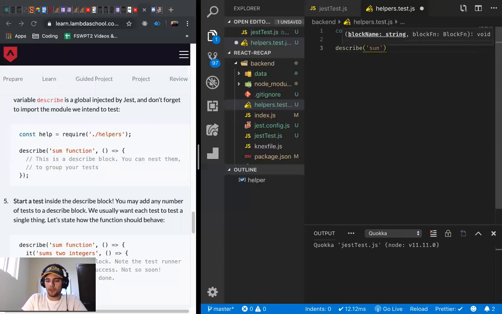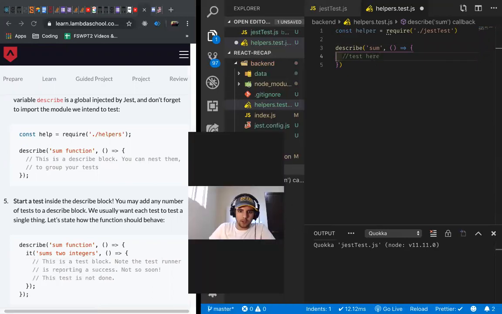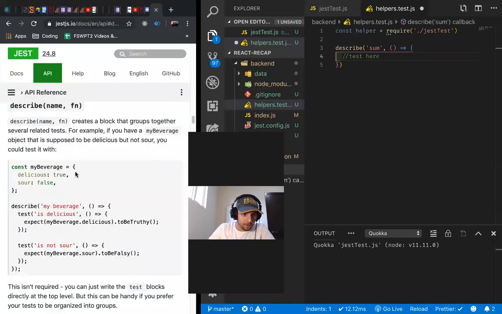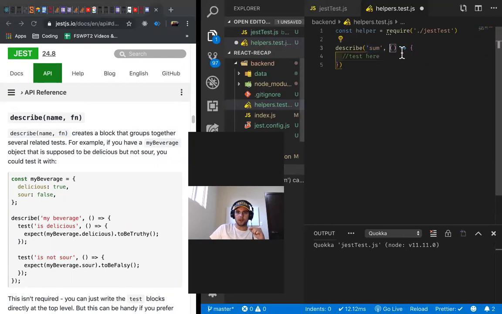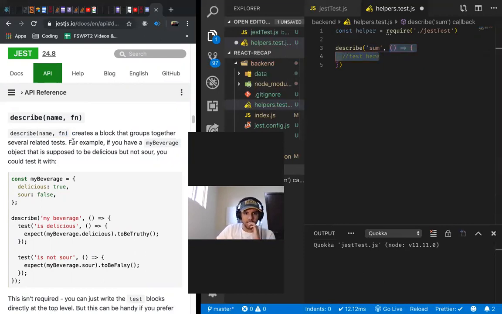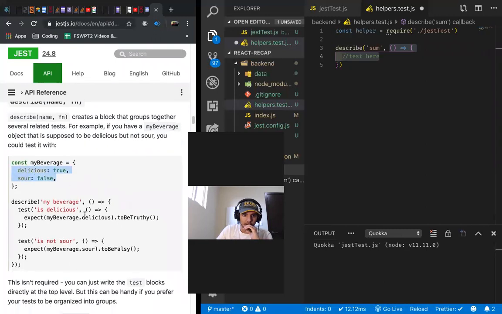So basically we're saying that we're testing a sum function and it receives a callback function, and I'm just going to say test here. All right. And now from that, I can see that describe gets a name and a function, which we kind of already knew by looking at the example. It creates a block that groups together several related tests. For example, if you have a my beverage object. Okay, so we do test.